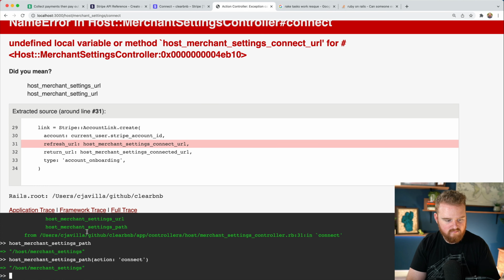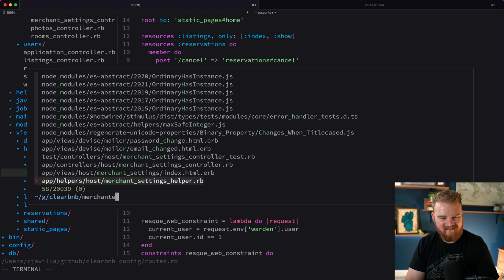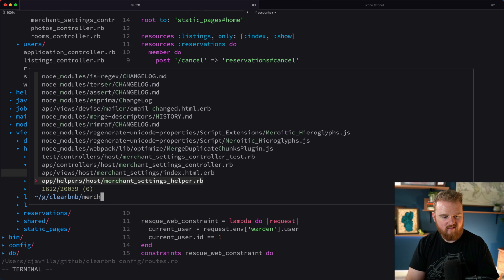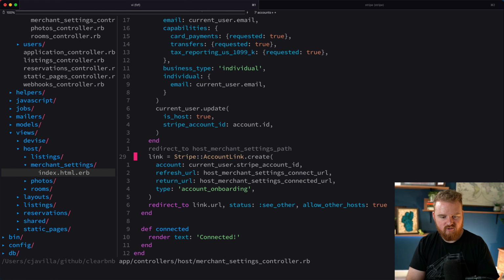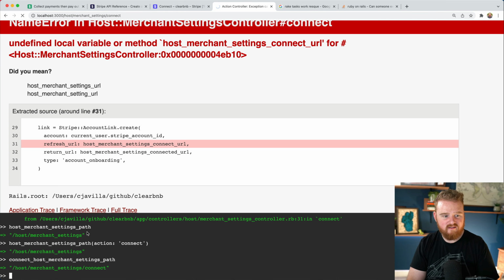When it's a custom route like this, the connect goes on the other side. So this should be the connect merchant settings URL. Okay, so let's see if this works.